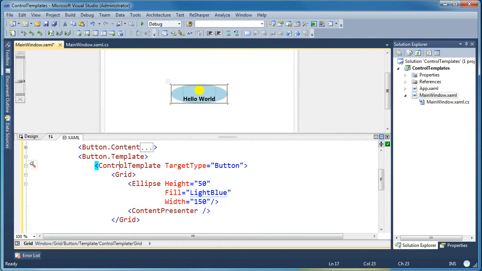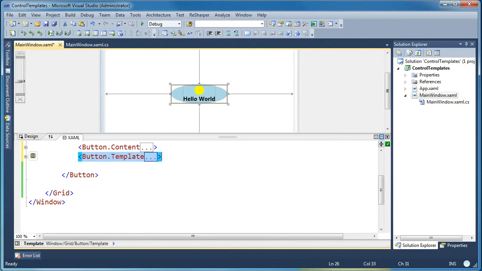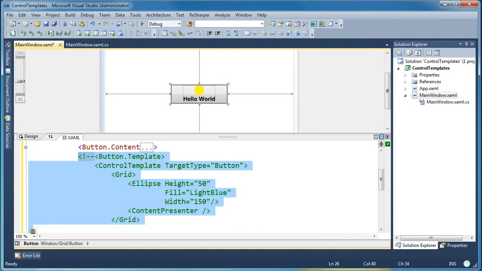So oftentimes you might say that the content of the button is actually an image control, and you want a space inside your button template to display that image. And in order to do that, you can use a content presenter and put that element inside of the template layout. So our template is a grid with an ellipse and a content presenter. And if you look at the default template for buttons in WPF, you'll notice that this is how the default template works as well. So let's go ahead and just comment out our custom template, and you see the visual designer changes right away to be a default button.